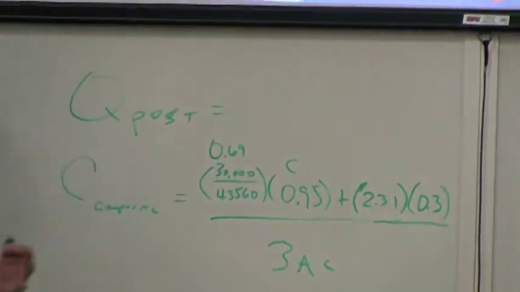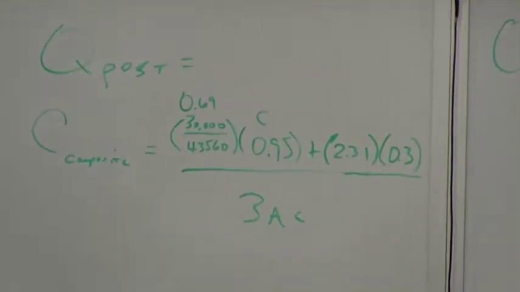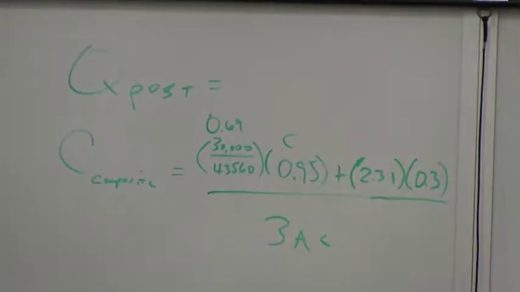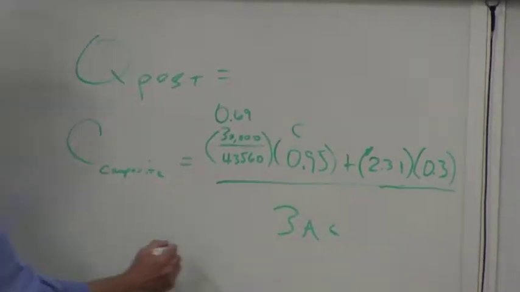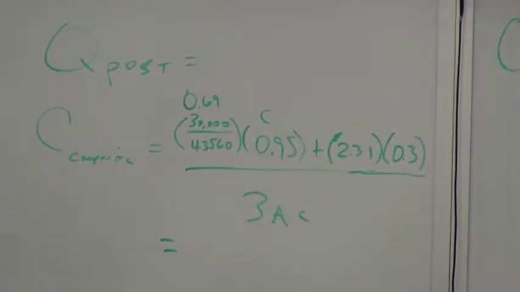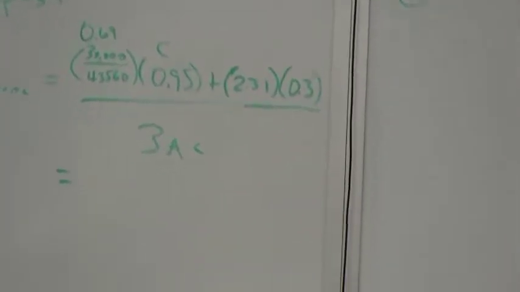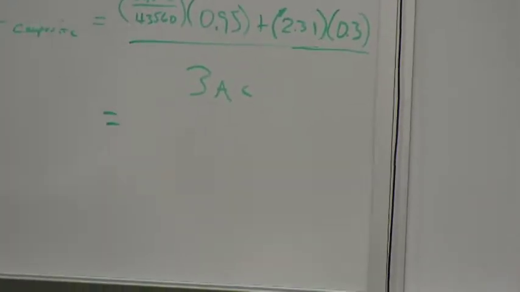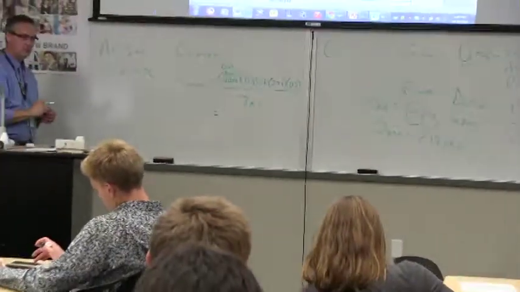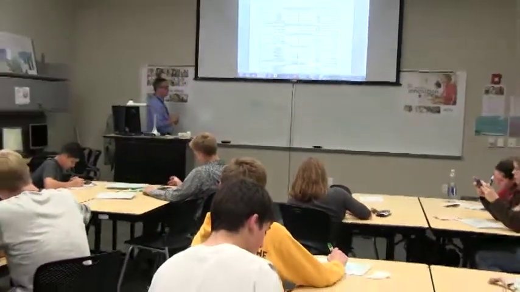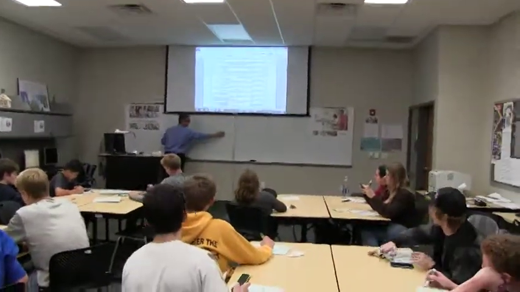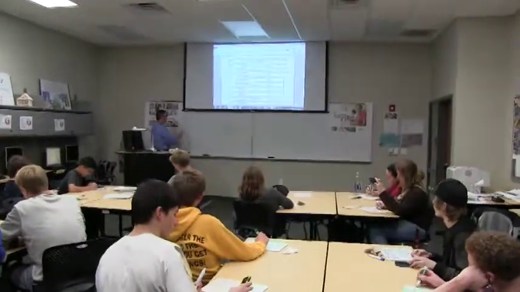So you guys kind of get what's happening here. They're saying you need to come up with a C composite for what's happening with the asphalt added. So somebody tell me what the C composite is overall, and then we'll go forward from there. Maybe you all should just do it on your whiteboard. Just show me on the whiteboard what this answer is right here. Ignore this. Just take 0.69 times that, add this times that, and divide it all by 3.